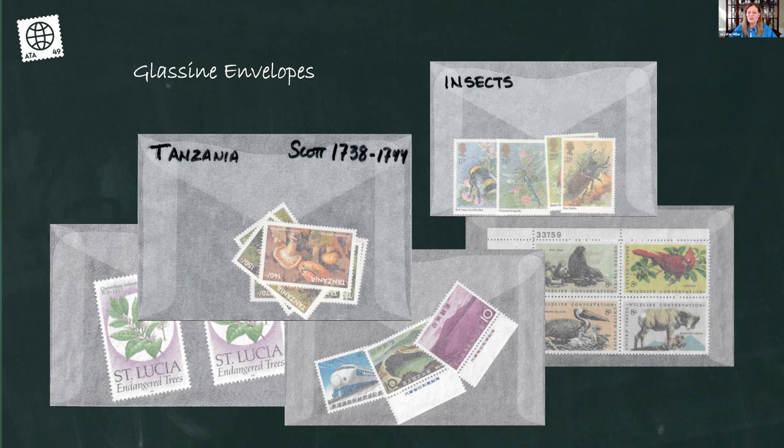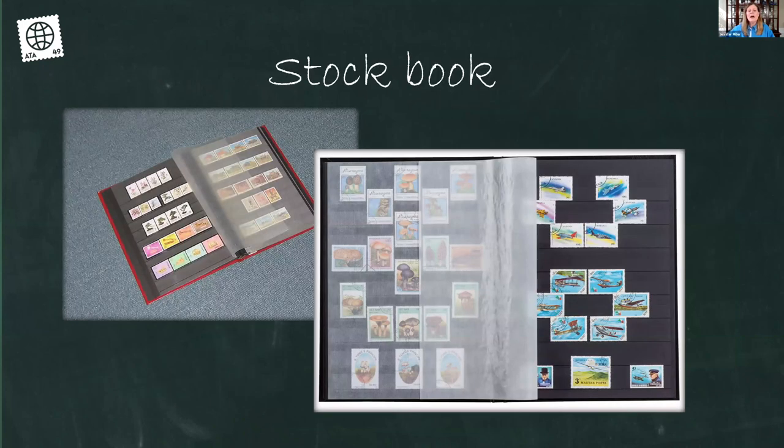If you like to look at your collection and show it off to others, the best way to do that is in an album of some sort. There are many options for doing this. A stock book is an easy option to store your stamps on a more temporary basis. The stamps can be moved around as you add to your collection. This is a good way to plan your organization for a more permanent album.